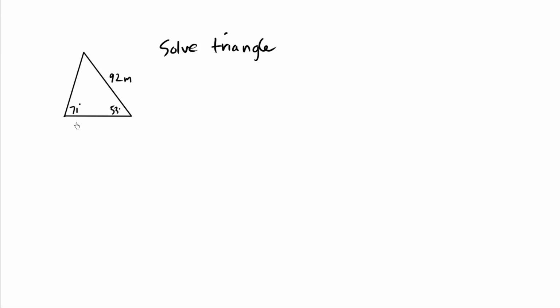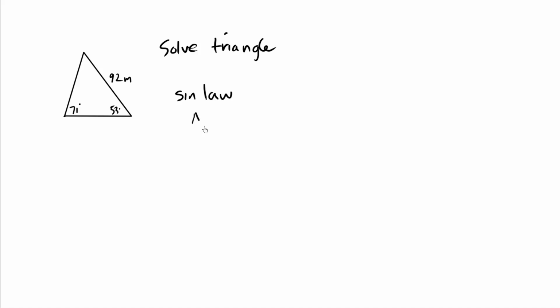Given the following information, let's solve the triangle. Solving the triangle means to find all the angles and all the sides. Do we have enough information? What are we given? We're given an angle and a side. So when you think of AAS, I'm thinking of the sine law.